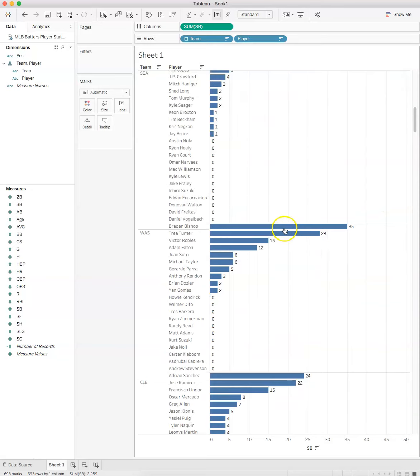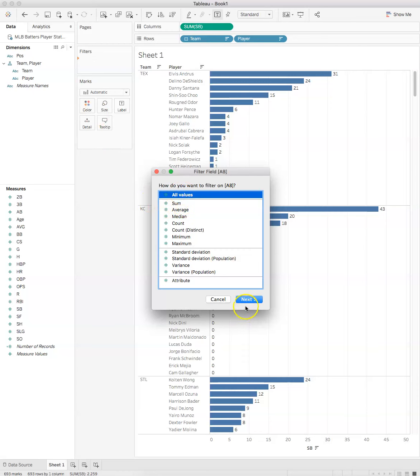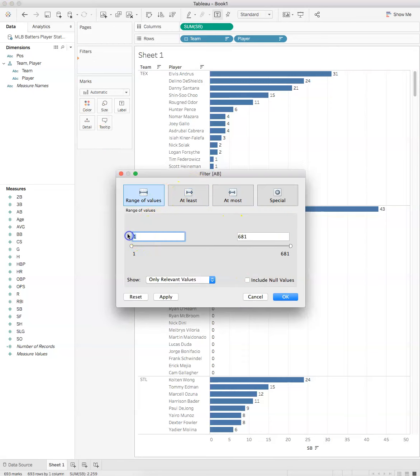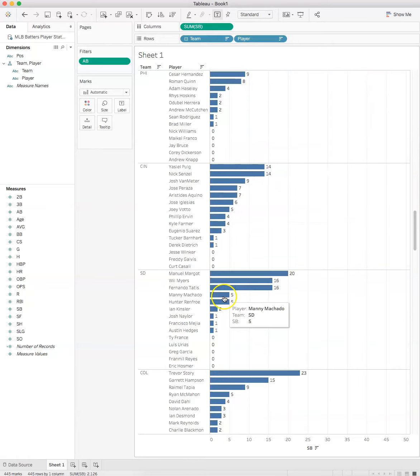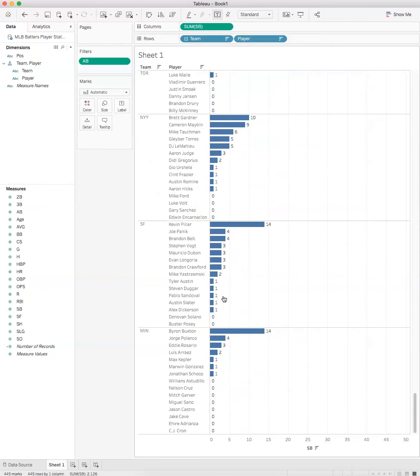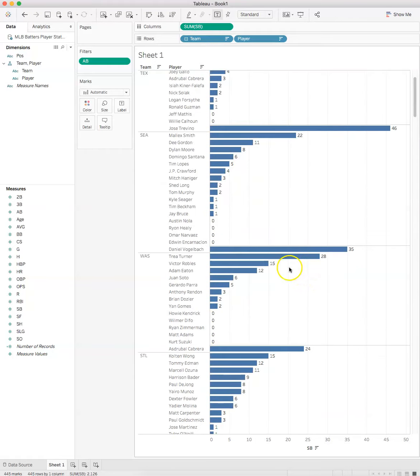Now, if I wanted to apply more filters, for example, just like in my previous examples, I wanted to sort out and say, you know what, I only want people who've had a certain number of at-bats. And I only want people who, say in this case, have had 100 at-bats. And that tightens it up a little bit. So in this quick visualization, you can see what I've been able to do.